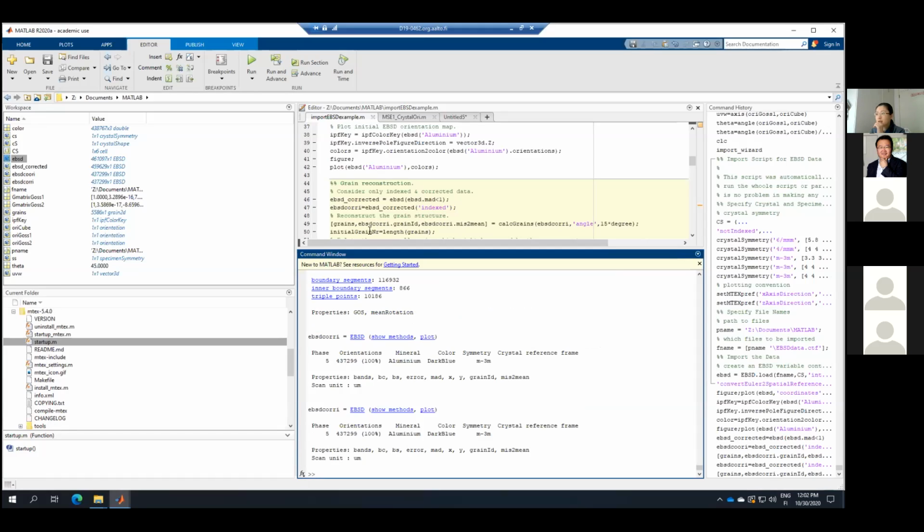After we do the grain reconstruction, we can check how many grains we have. Actually, it's just the length of the grains, so you can directly see it here. It's 5,586 grains already.